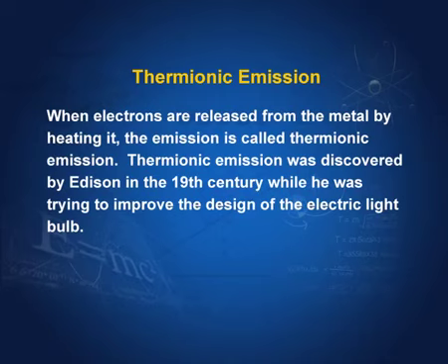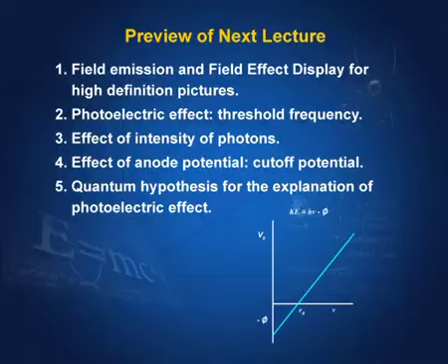So, for the next lecture, we will continue with the emission of electrons. We have done thermionic emission. We will next do emission by electrostatic field, known as field emission, and we shall see how field effect has been used to make field effect displays for high definition picture tubes.